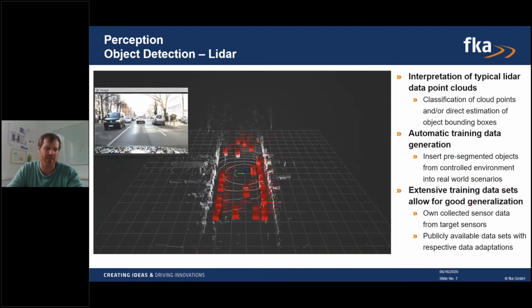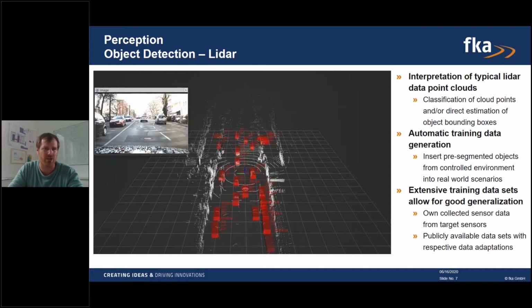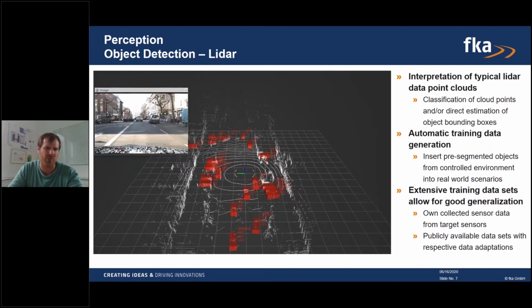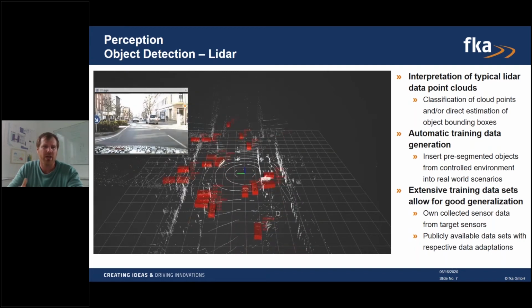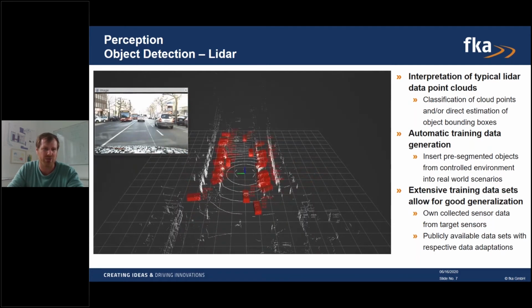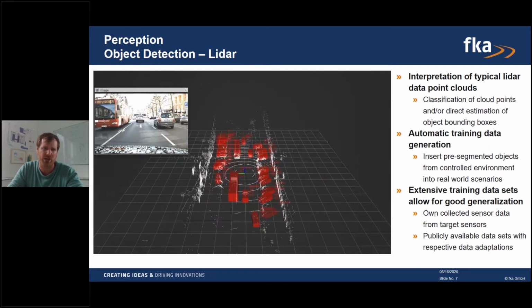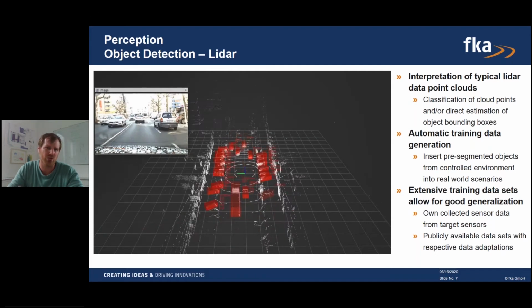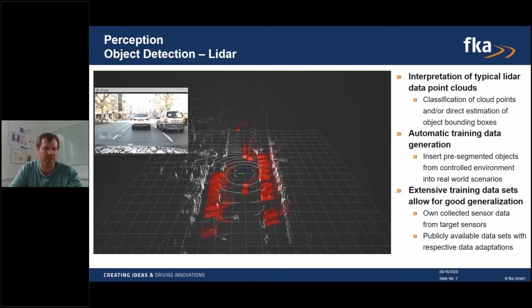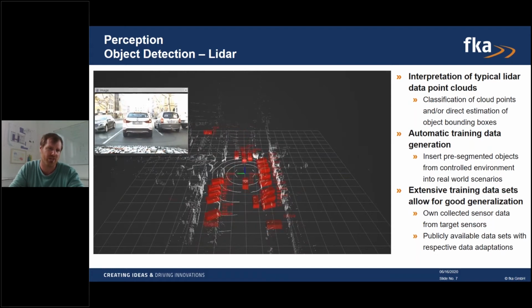So it's nice to have an image which is segmented with a lot of colors, but of course the information of that image is still not something you can process in a way that you can use it in an ADAS or an AD function. So what we then do is we use the segmented point cloud and derive objects from it.